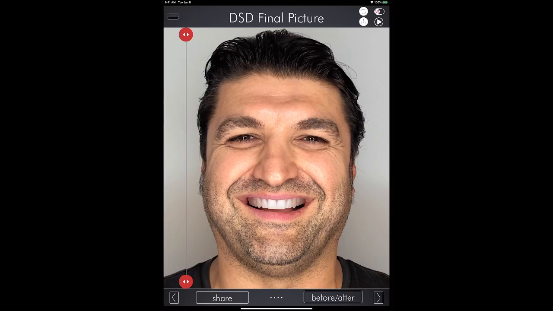Now the patient has two pictures, right? The patient has two options. This one is more manly. The teeth are more square, more edgy. The other smile was more round, more... I don't want to say feminine, but it was more round. This smile is more edgy, right? I think it matches better with my face. And that was the decision. So we just took the smile simulation. We did the 3D smile design based on the smile simulation. And here we go.